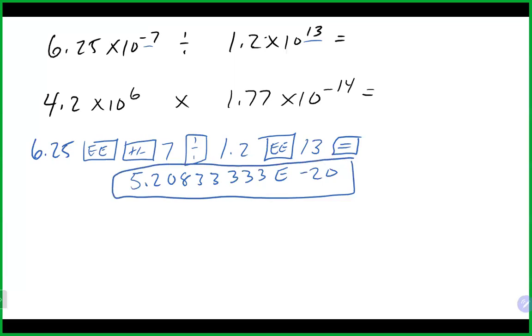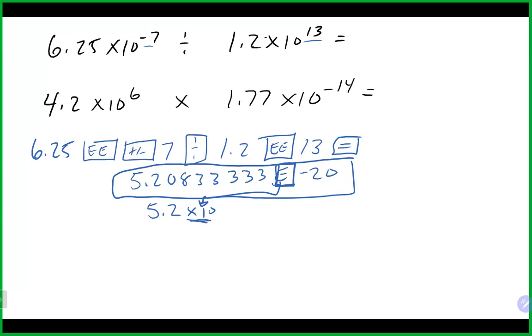A couple important things when you look at it, and a very common mistake people make with their calculators when they do this: we'll talk about why you should round in a bit, but this should be rounded to 5.2. When you see this on your calculator, you want to make sure you don't leave that part off of your answer. It's very common people will just write the front part and not look to the right and see the exponent part of it. That E represents the times 10.